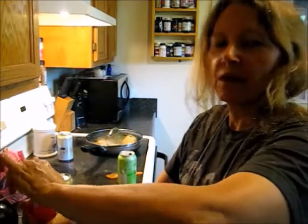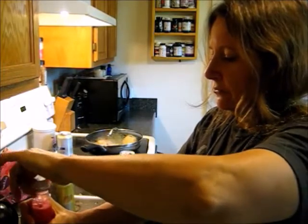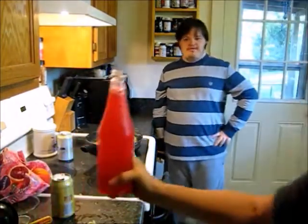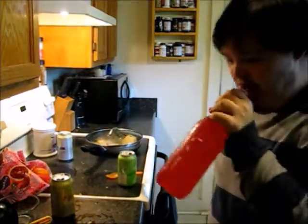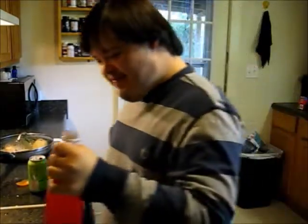Born this sassy. Could probably stand a little bit more sugar, but we're gonna leave it like that. And let's see Nathan taste it. It's good. Do you like your blood orange pop? Yep. A homemade pop.